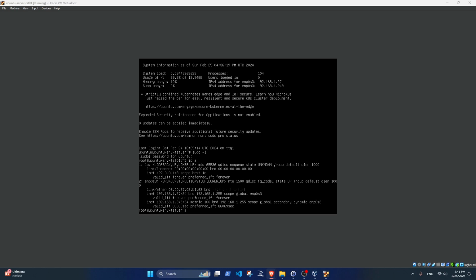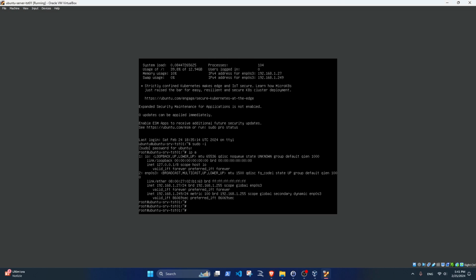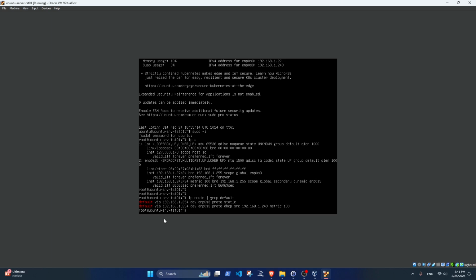Next, what you want to know is the gateway your interface is working with. To do that, you want to write ip route pipe grep default. This will give you the gateway for the interfaces that you have, particularly the IPs that you have, so the 27 and the 249. Since they are in the same network and they have no very peculiar configurations, they share the same gateway, 192.168.1.254. Memorize this IP as well.